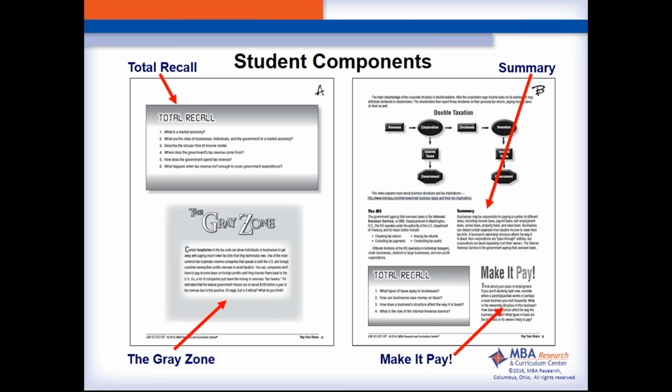Then at the end of every student LAP is a Make It Pay. This takes it back to their employment, takes it back to their school, takes it back to their community about why this is really important and how knowing this information will make it pay off for them in the end. Again, there are a number of ways that you can use it. You can send it out for them to have conversations in their adult life. You can have many case studies built around it. You can have them do a little bit of research, or you could have them journal. Journaling is a really great thing to do with Make It Pays, or blogging online.